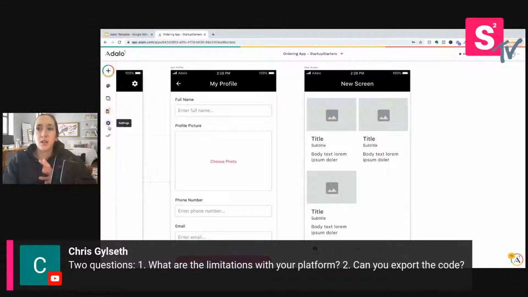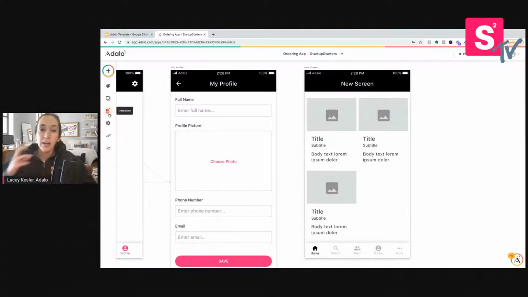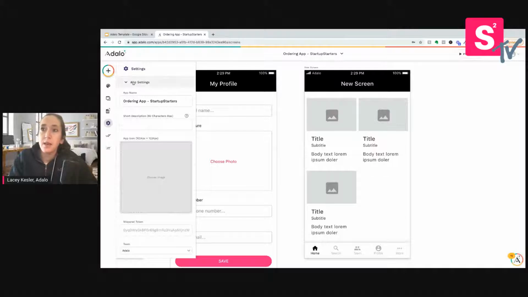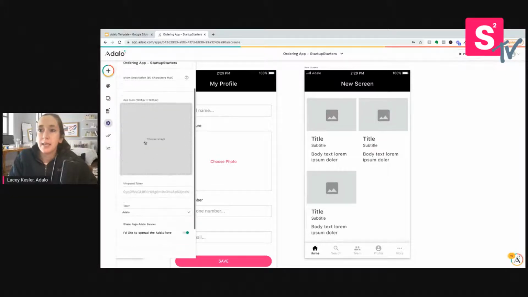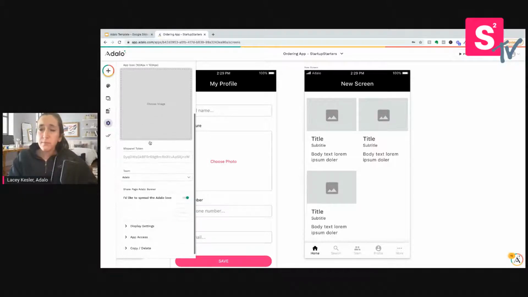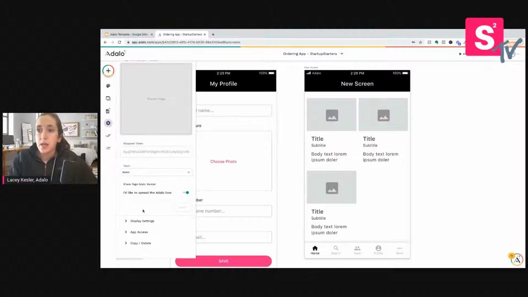Okay, so that's just a quick overview of our database. There's a lot to learn about databases, a lot of information that we're going to roll out to help you understand how to use a database for the purpose of your app. And then here we have our app settings. This is where you would add your app icon. If you were doing some analytics, like Mixpanel, you could add those here.